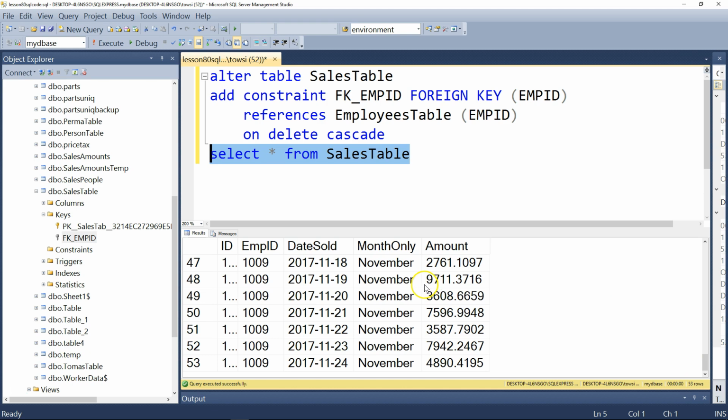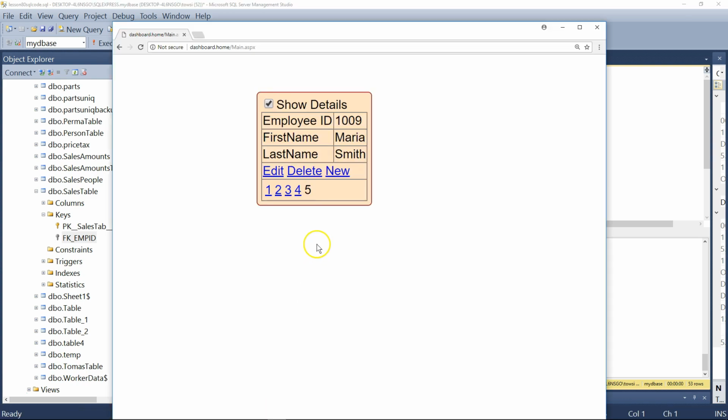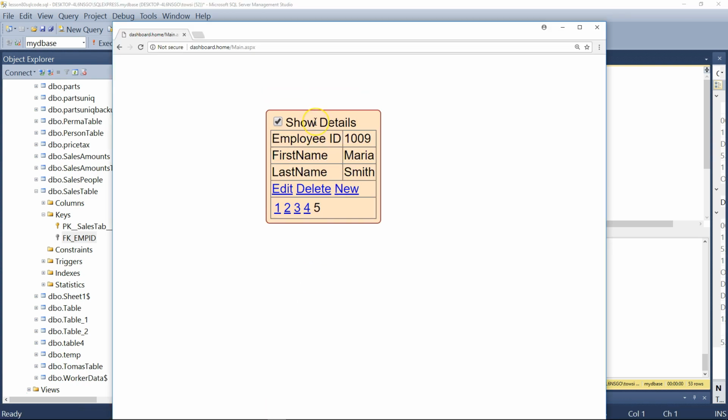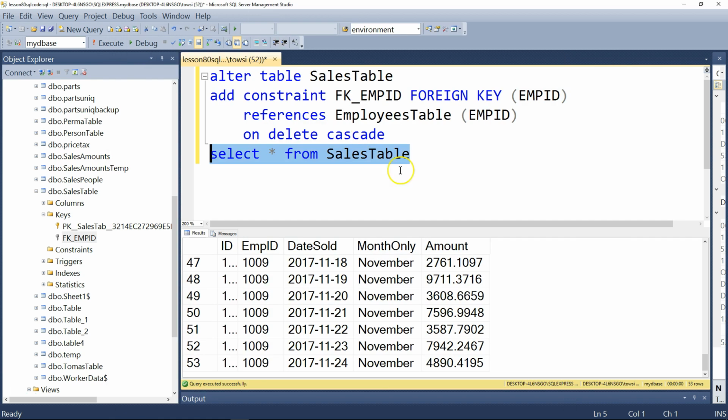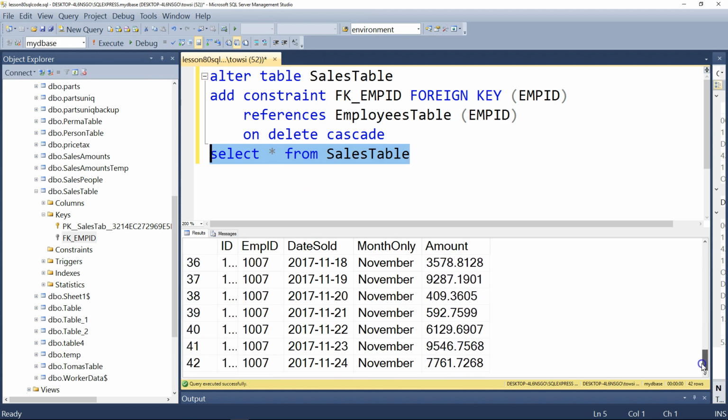So lastly, let's delete one more time. You see the employee ID 1009. It's working for addition of records. All right, make sure that in the details view here you have it selected, and then hit delete. Go back into the table one more time. Scroll to the bottom, and notice the 1009 records are gone. So that is working as expected, in other words.